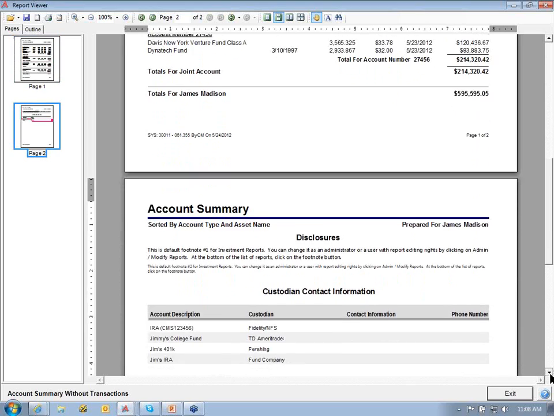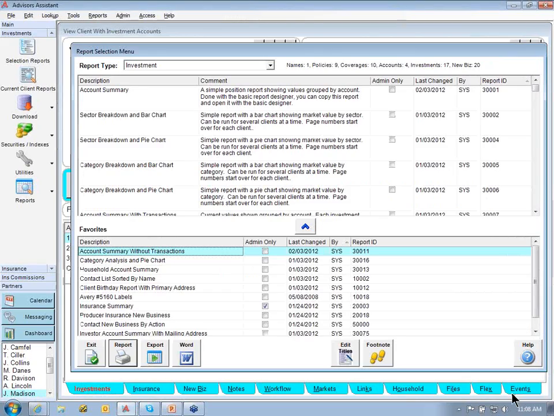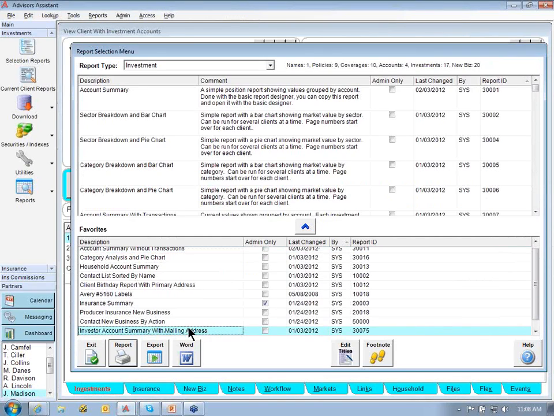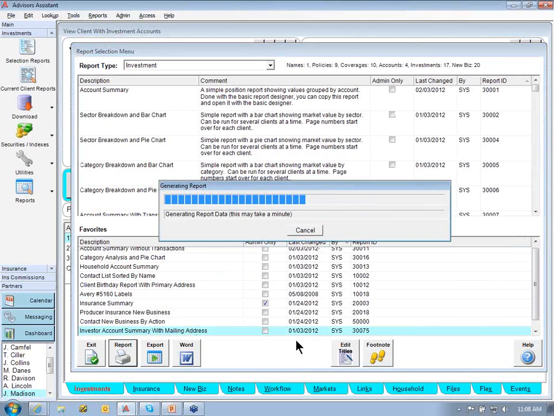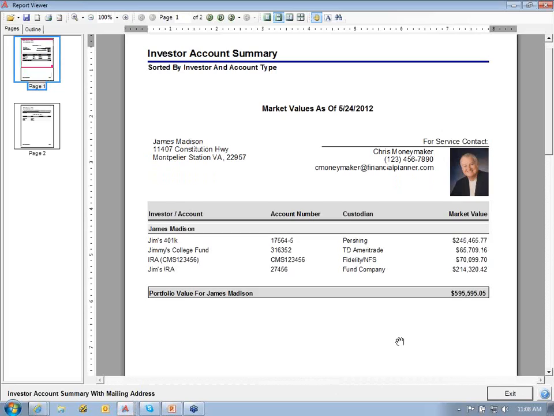And then it will have the disclosure information, and then we don't have all of our information filled in there. So that is a quick little summary for all of those accounts. And then we also have different summaries. So you'll want to go through and look at the different styles of reports that we have in Advisor's Assistant, because you'll see that we really do have a lot of different styles. We've built up the reports over many years based on what people have requested. So you'll find there are many different reports.